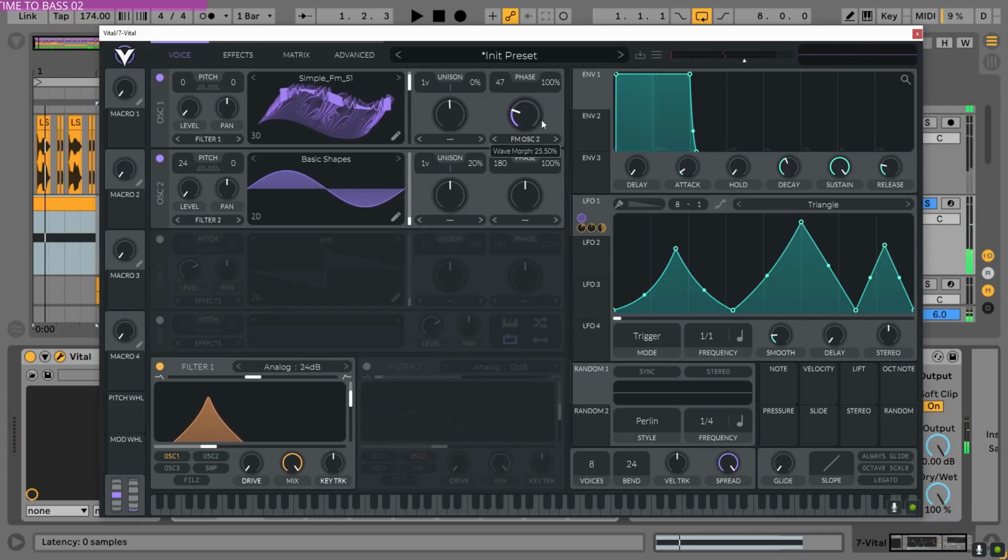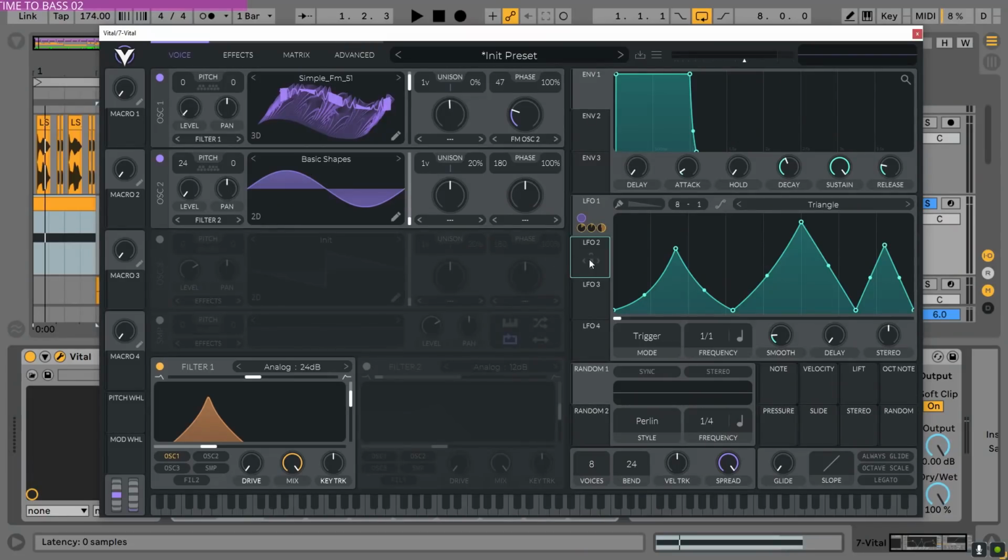So this is set to about 25%. Now this synth is so cool because it is very similar to Serum, and let me give you a very quick overview. So here you can set the LFOs. We have 8 of them, but I use only 1 here. We have 3 envelopes and some other modulators like the random, the note, velocity and stuff like that.